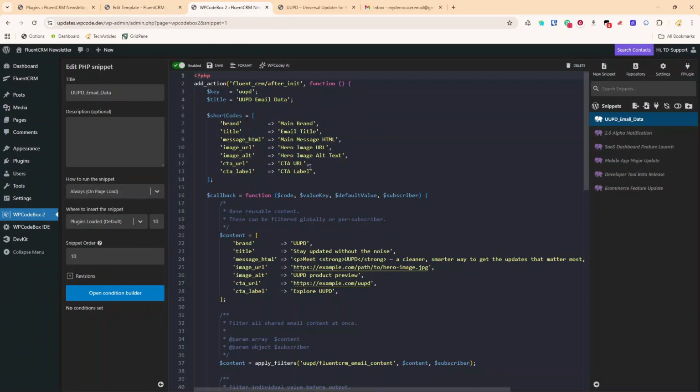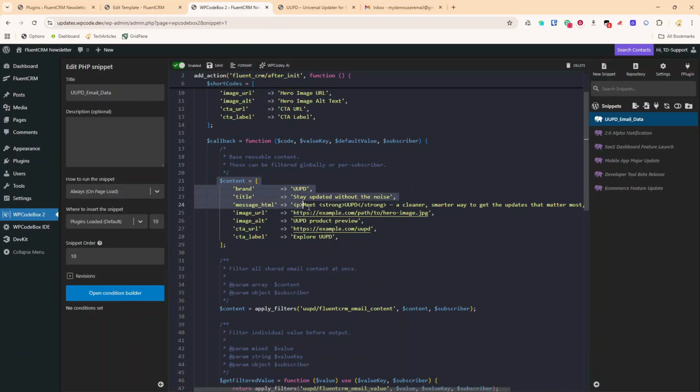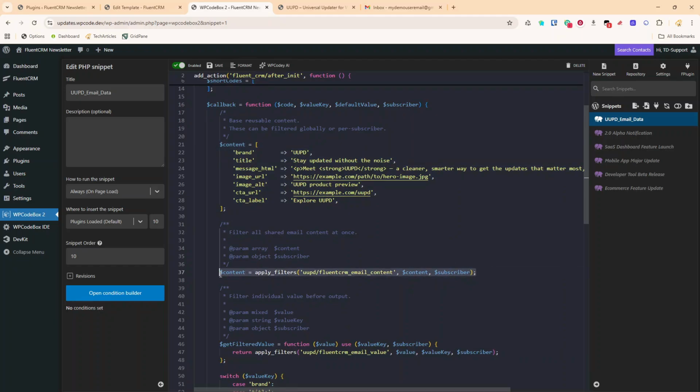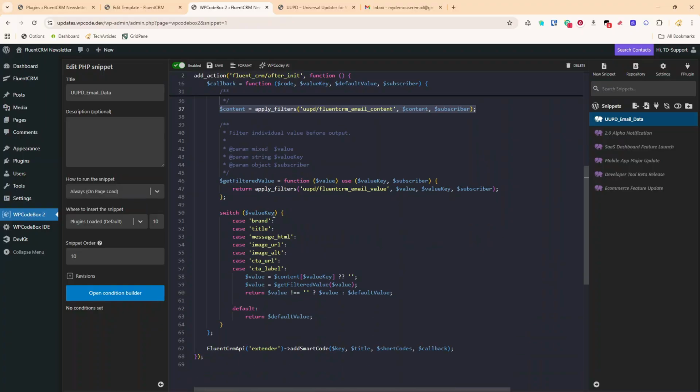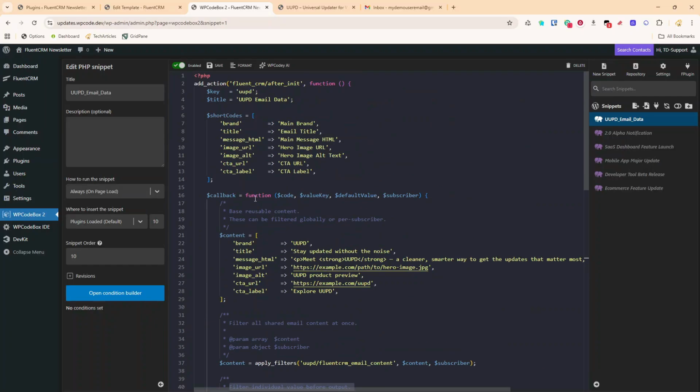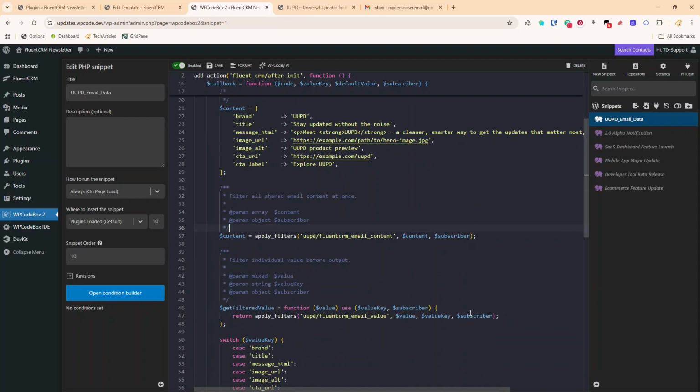So if we go back to WP CodeBox, they're actually filterable in terms of their content. So the content is built, and then I've made a filter to allow me to whack that out and change it. And that is what makes it so powerful. And I've done the same here in terms of individual values as well, so that I could filter them again based on a user or a tag or some other system, maybe registered and non-registered, it gives me more options in terms of how I can apply those filters in terms of individual content. So this one does all emails, and this one does individual emails just before they're sent.